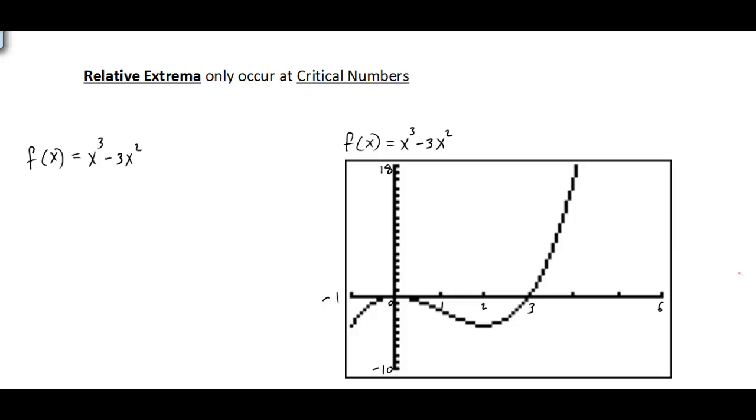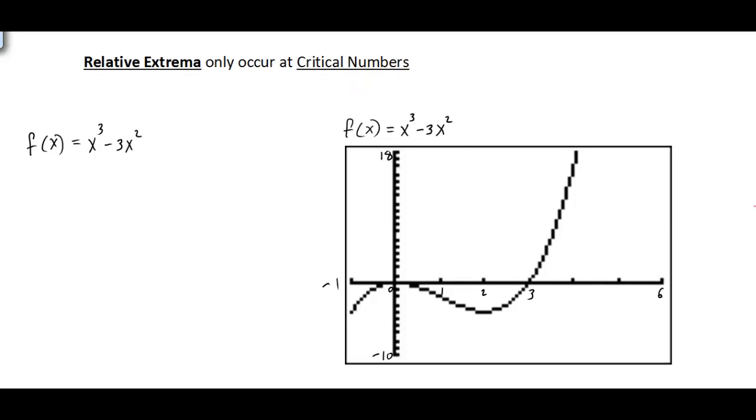What we can draw from this is that relative extrema are only going to occur at our critical numbers. This is a similar example to the one we looked at before. If we look at this graph of f of x equals x cubed minus 3x squared, we'll notice that from left to right, it goes up to the origin here, then it turns and goes back down, and then it curves and goes back up. We want to identify the relative extrema. The key word here is relative extrema. The way we can do that is to identify our critical numbers.